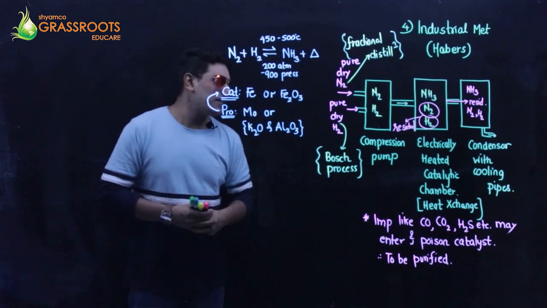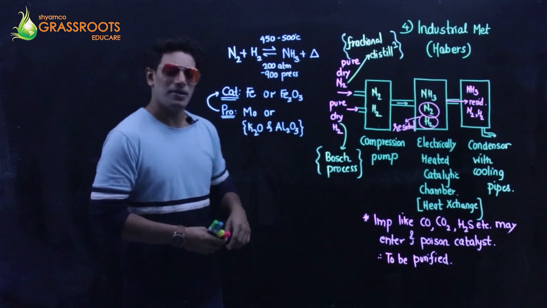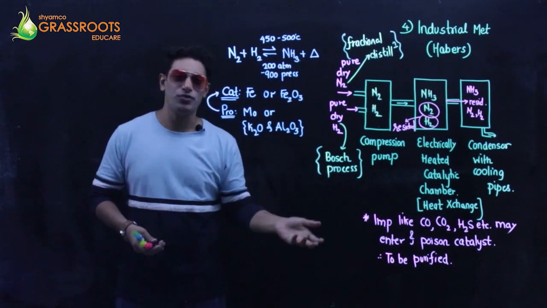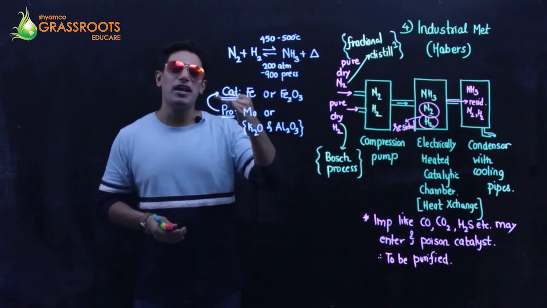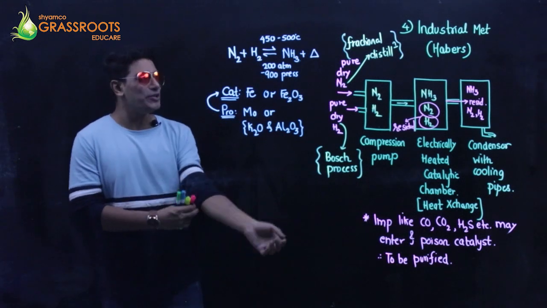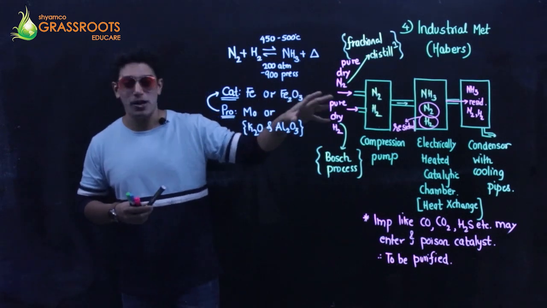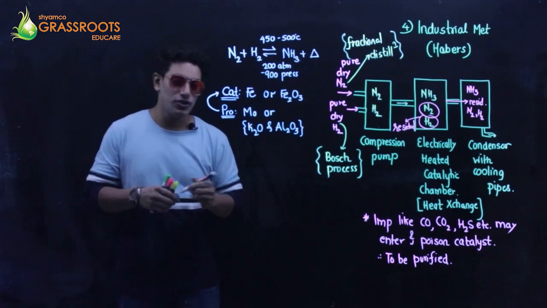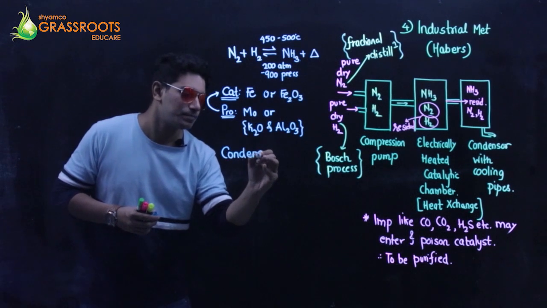After this, we have landed in the third chamber. Students, in the third chamber we have three gases: residual nitrogen, which is left out and not recombined, residual hydrogen, and ammonia. I'm interested in only ammonia. So what I do is set up the temperature and the pressure of the third chamber as follows. The third chamber is a condenser with cooling pipes.